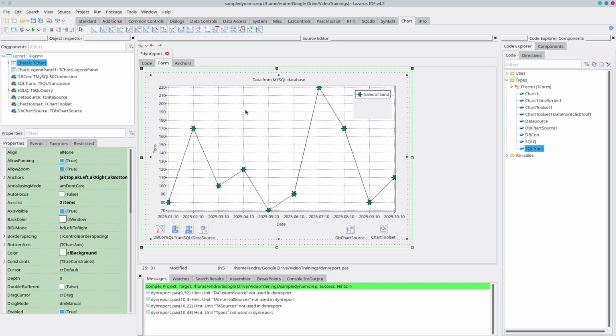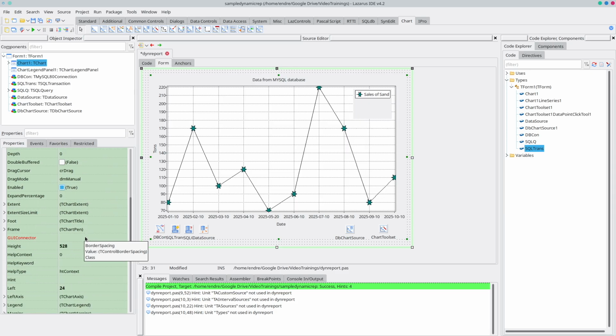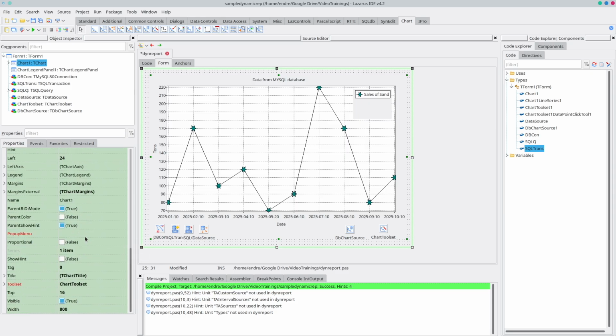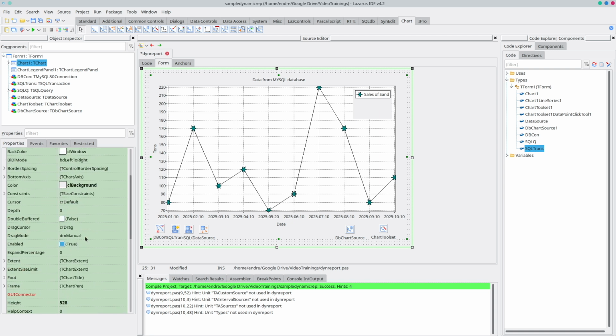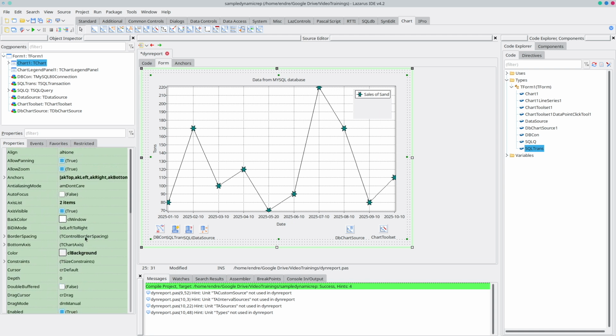Let's go to the chart itself, and this is actually a very complex setup. So I might not, let's say, talk about all the aspects of the chart itself, but what is important here is how you can define, let's say, the minimum set of elements that you want to set up for your chart.